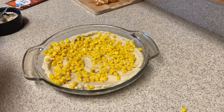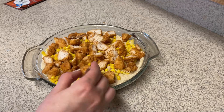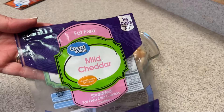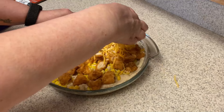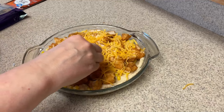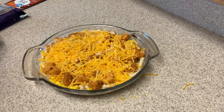I just cooked the corn and put it in a colander while I was doing everything else. So I'm putting the corn on top, which is zero points. For the mashed cauliflower, we're only counting for the butter. Then the chicken — I did two servings, so this is six ounces of chicken that I just heated up in the microwave and put on top. I actually had a half cup of fat-free cheddar left, so I just went ahead and used that on top. Normally I don't like this chicken from the microwave, but because it's going in the oven, I didn't see any reason to use the air fryer.